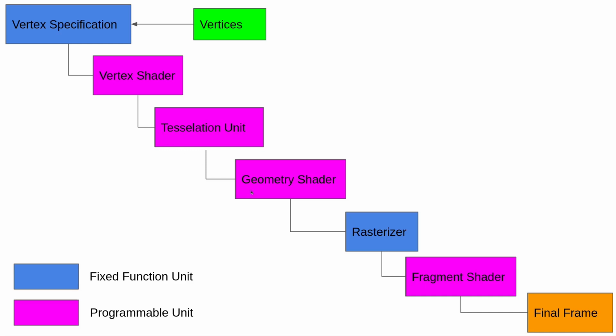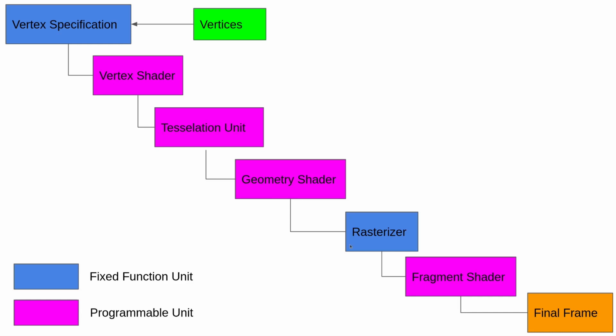The next stage is also optional and was not present when the original programmable pipeline was conceived. While the vertex shader is limited to the scope of a single vertex, the geometry shader can see the entire triangle as well as its three neighbors. This enables techniques such as shadow volumes, since one of the unique properties of this stage is the ability to create new geometry. While the vertex shader always takes one vertex as input and outputs a single vertex, the geometry shader can generate new primitives. We will keep this stage disabled as well until we get to the first technique that uses it.